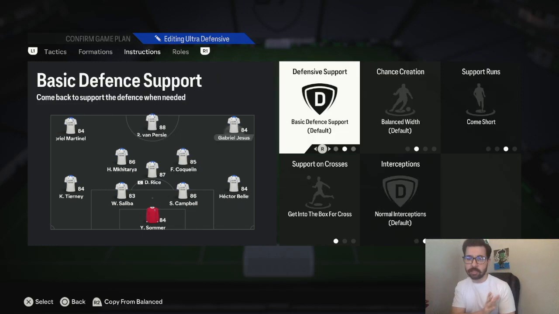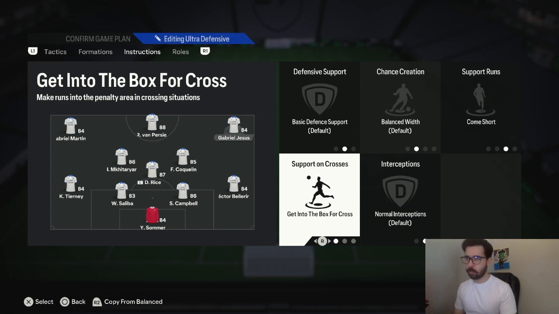So left side is to kind of try to cut inside, score, or receive the cutbacks, and the right side is to actually make the cutbacks, to actually perform the cutbacks, to build up through the right, if that makes sense. Get into box for cross, same thing as always.